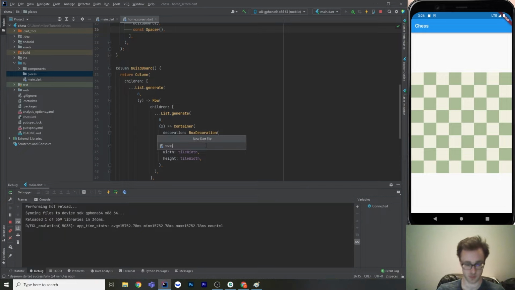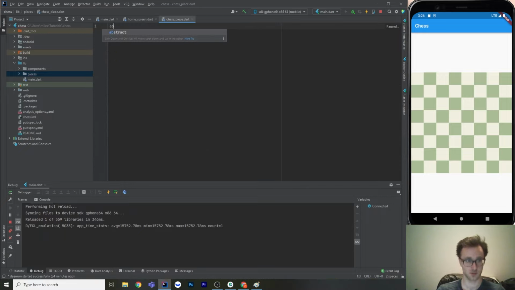So chess piece. Okay, so what does a chess piece have? It needs a file name for its image. Although we could probably build that because I formatted the names nicely.